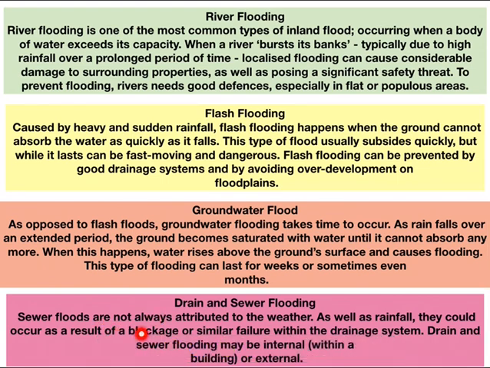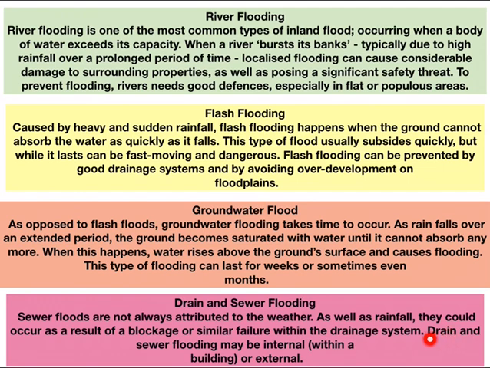This type of flooding takes place not only because of weather, but also because, let's say there is excessive rainfall and then there is blockage, blocking of your drains or your sewer systems. So there can be flood because of those drain and sewer blockages. And if in that case there is heavy rainfall, then obviously there will be a heavy flood also.